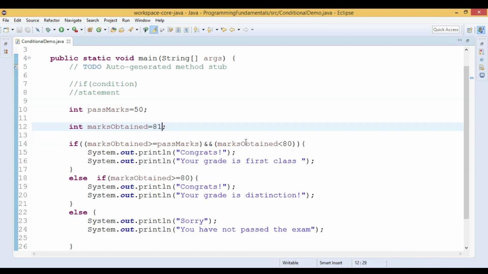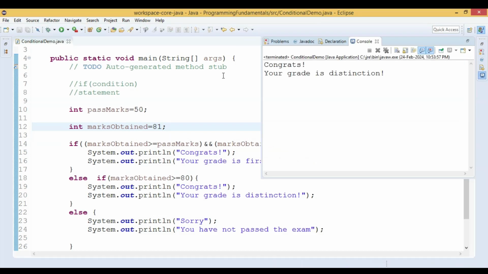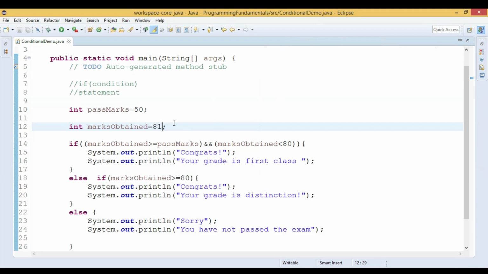The first condition is false, the second condition is true, so the next set of statements will be executed and "Congrats, your grade is distinction" will be printed. Let us run this code again. See, it is printed.